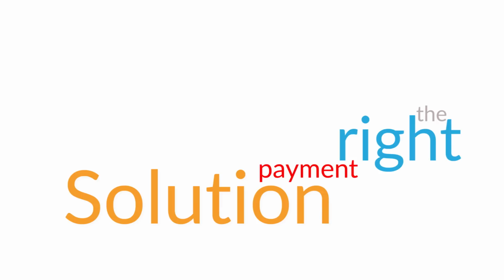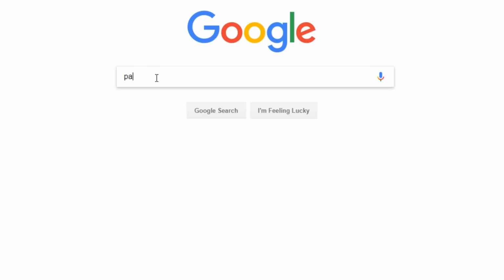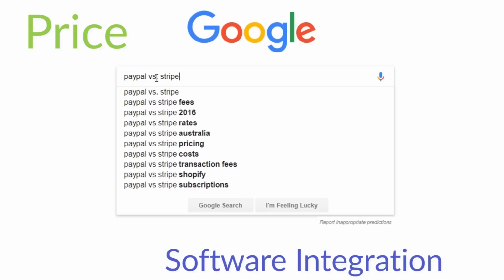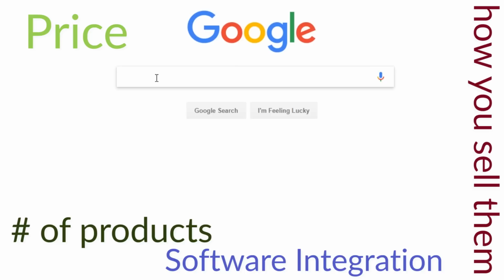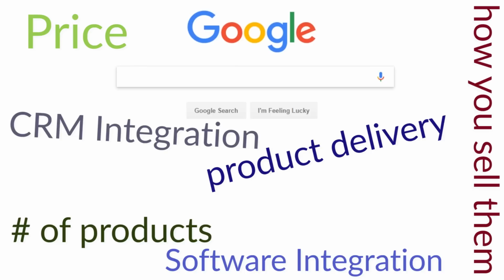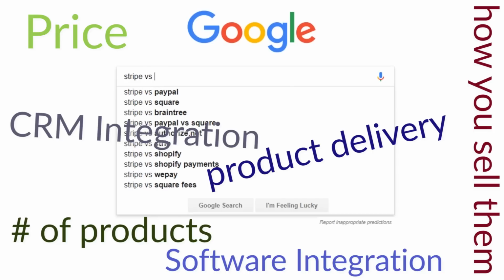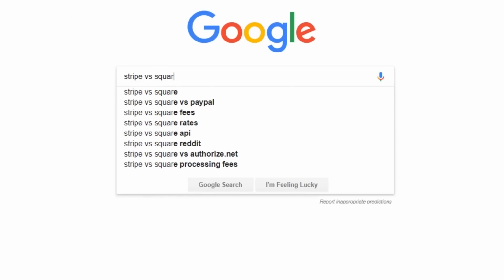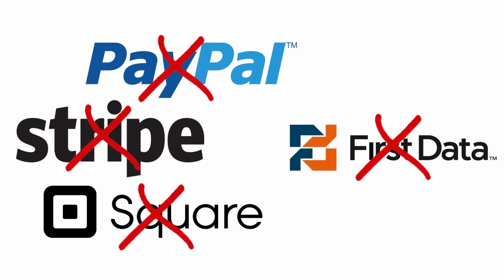The right payment solution for you depends on variables that are obviously unique to your business, like price and software integrations, the number of products you sell, how you sell them, how you deliver them, whether you're going to integrate with a CRM and an e-commerce website, and there's a lot of different options. All of those things are unique to your situation and your business. So the reality is that none of these merchant account solutions are absolutely the best across the board because they're different tools and should be used in different situations.